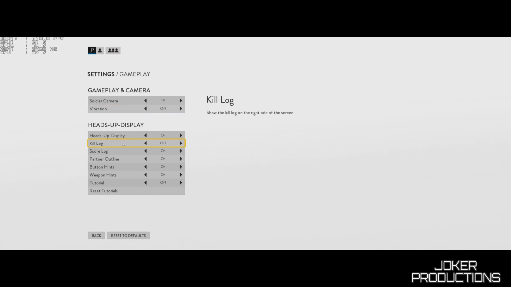And we do have separate toggleable, is that even a word? Toggleable options for our heads-up display, as well as being able to turn off the entire HUD right there with just one option. And one thing that I did see missing from here is the ability to hide chat. Now, again, back to BF4, you can completely hide chat in that game, set it to hidden or whatever.